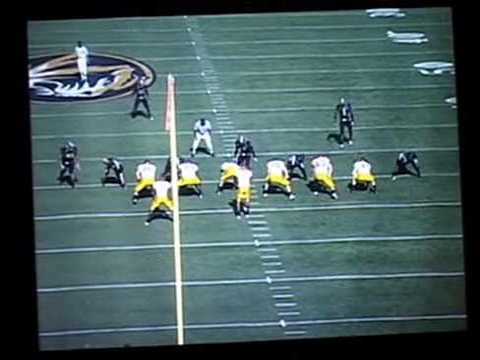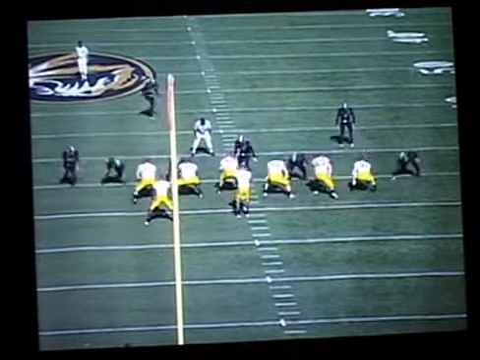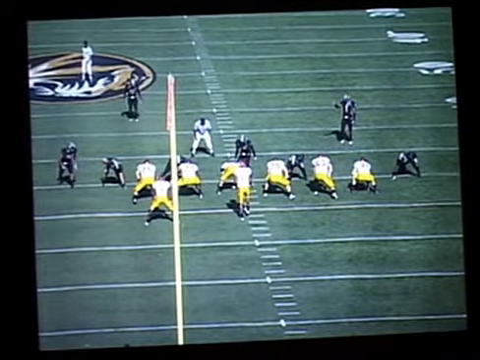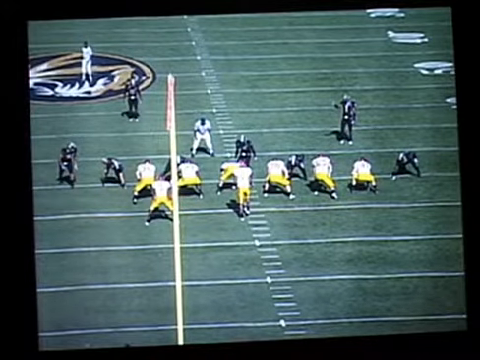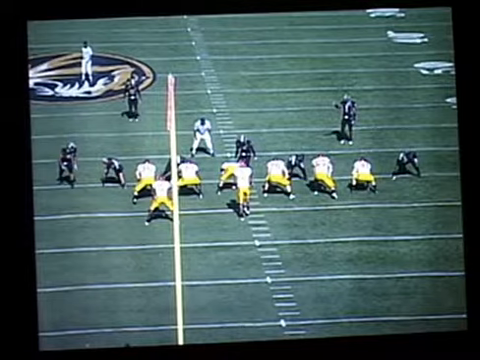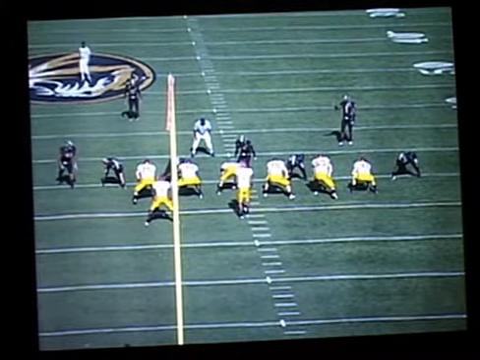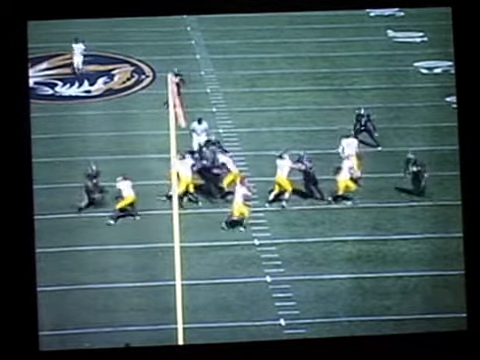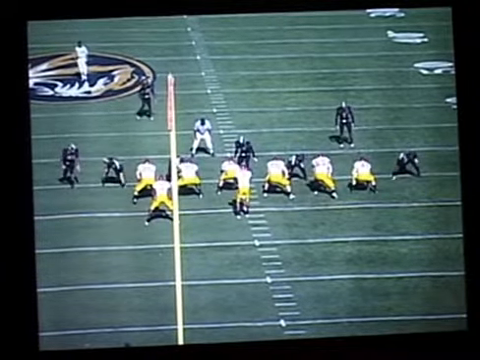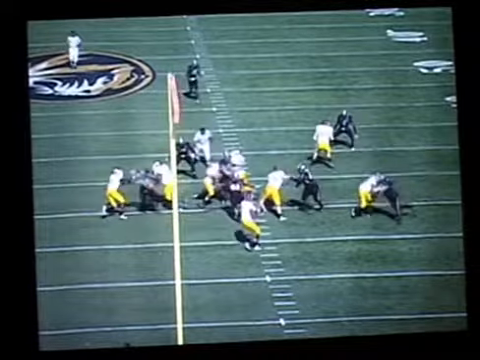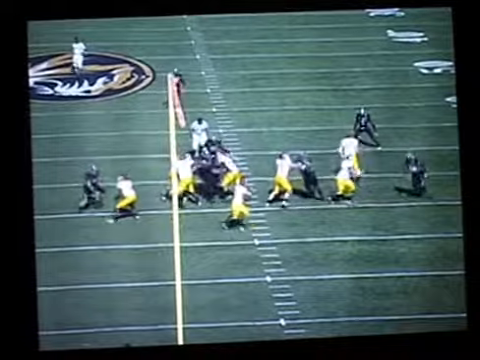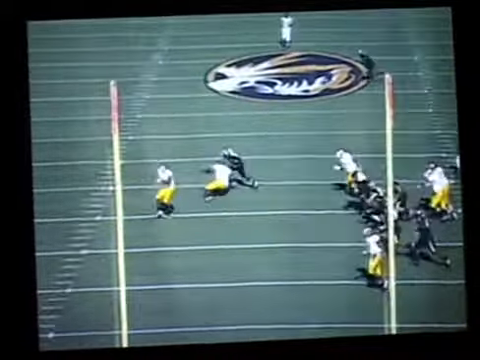Okay? Let's look at it from the inside right over here, okay? Once again, poor set by the left guard. You got a hard call right there. I'd have jabbed that step right there or stomped that foot right there. Once again, it's set, punch, press, release. So let's go on our count. Set, punch, press, release. He's out maybe just a little bit too early right there. Set, punch, press, release. I like the release of the center right there. That's good right there. Running back maybe just a little bit too much.